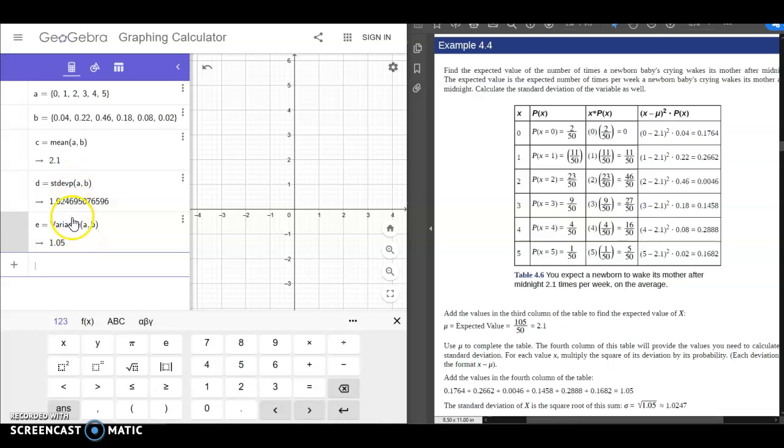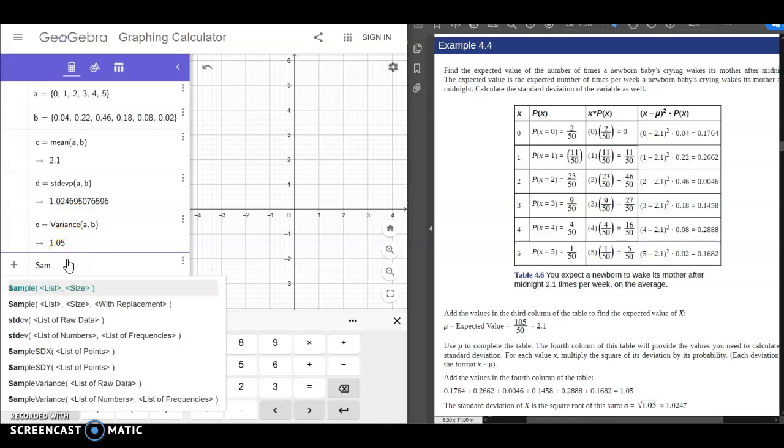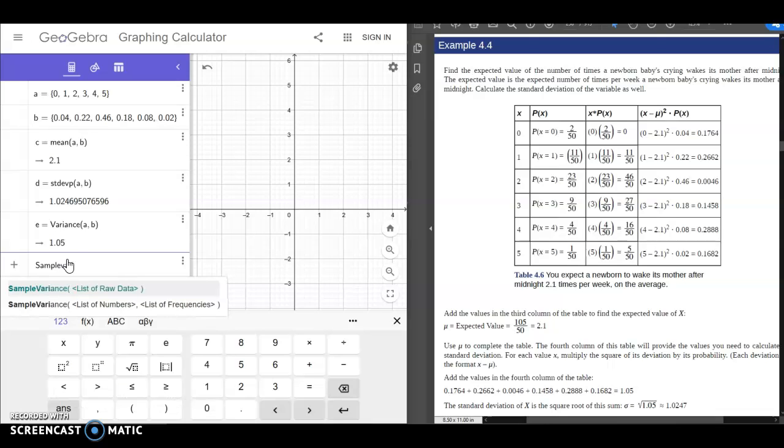I don't really like the way GeoGebra has done this. I'm not sure why they used this notation for the population standard deviation versus the sample standard deviation. We just get rid of the P. But we're stuck with it. So here's a variance. This is population variance. If I wanted sample variance, which I don't in this case ever, we literally type in sample variance, and it comes up. All right, just wanted to show that to you. I'm not going to do that here because it's totally inappropriate.